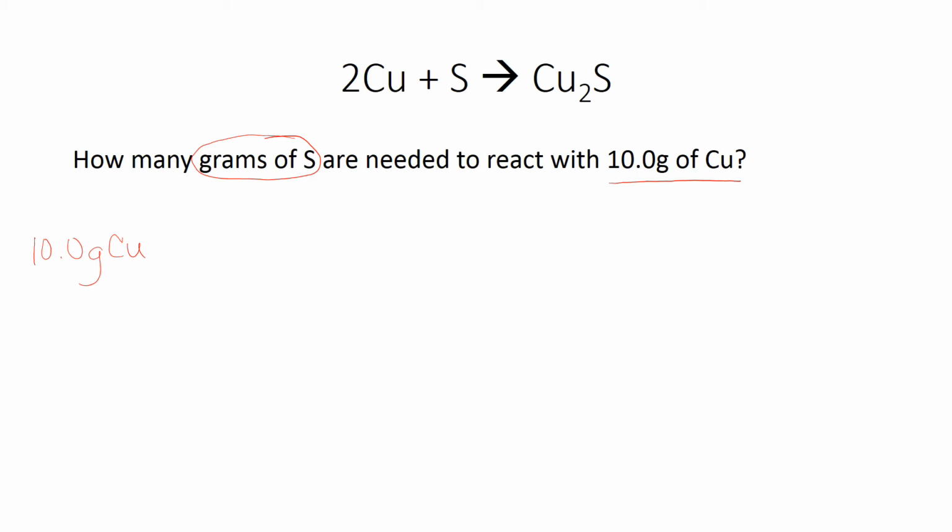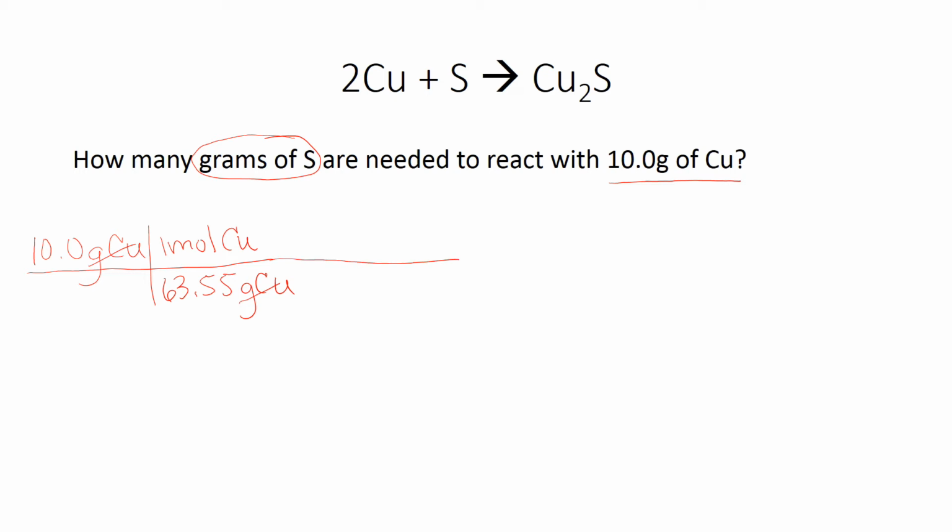So before I even approach that, I know the very first step in a stoichiometry problem is to go ahead and convert those grams to moles. They have to be in moles in order to compare one substance to another substance. So the mole conversion is 1 mole of copper is equal to the molar mass of copper. Looking on the periodic table, the molar mass of copper is 63.55 grams, and I want to make sure that I'm using 4 significant figures for that. So grams are going to cancel, and now I'm in moles.